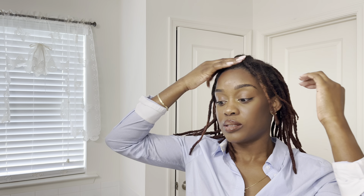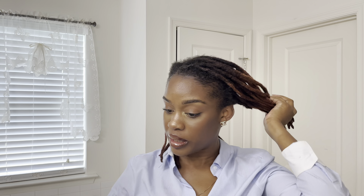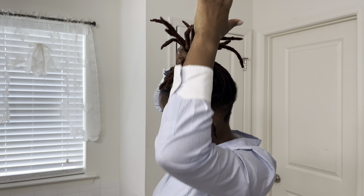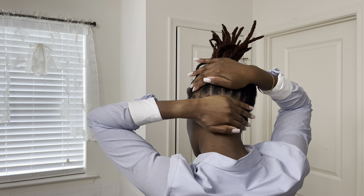My edges are really going to determine whether I keep this set of locks or not, so I really have to stay on top of that. If they don't get back to where I need them to be, I'm definitely not keeping this set and I will start over if need be. I'm just very loosely going to put my hair up into a ponytail because I'll take it out later — I just need to get it out of the way. What I'm going to do is take some Jamaican black castor oil and put that on my undercut and just lay it down, and try to separate my locks from the undercut.